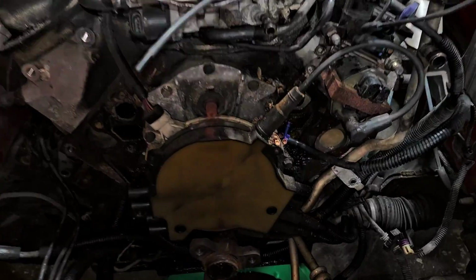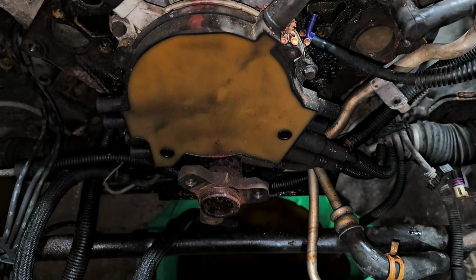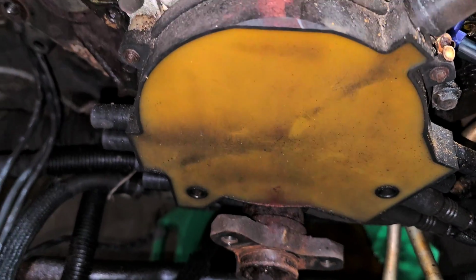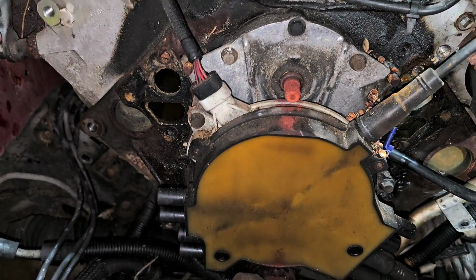But yeah, there's that wonderful distributor that GM designed. Here is the harmonic balancer, and it's bolted on, just 3 bolts hold it in place. So I took those out. I did have to use a puller because it was actually stuck in place. It actually rusted itself in place. So, yeah, there's this wonderful, wonderful distributor.